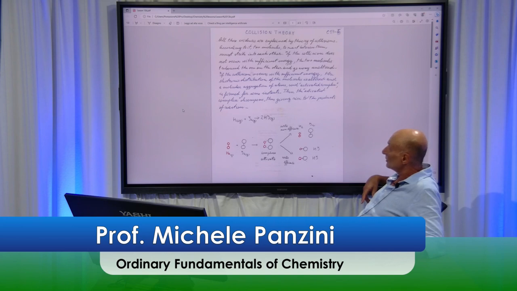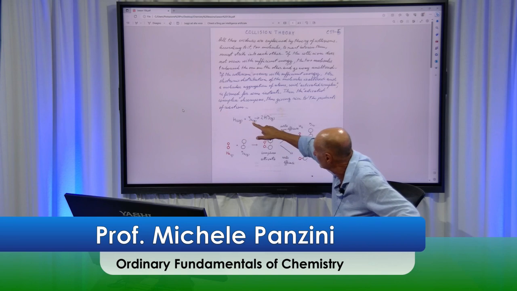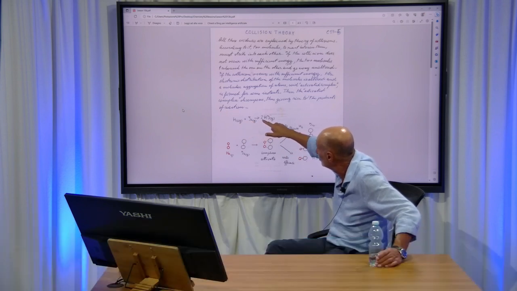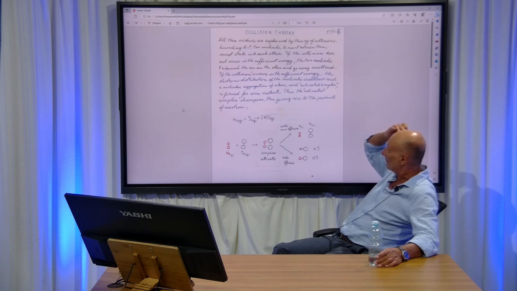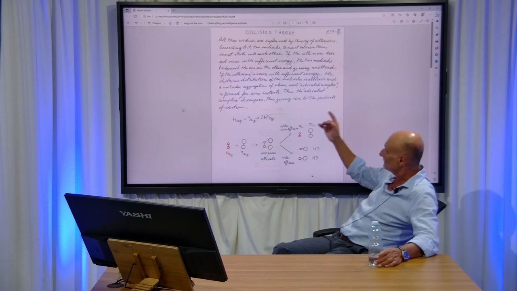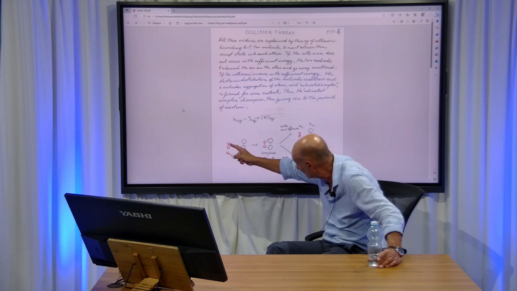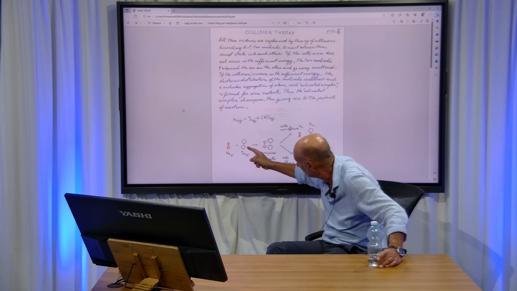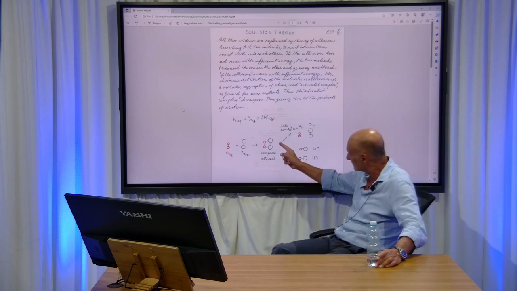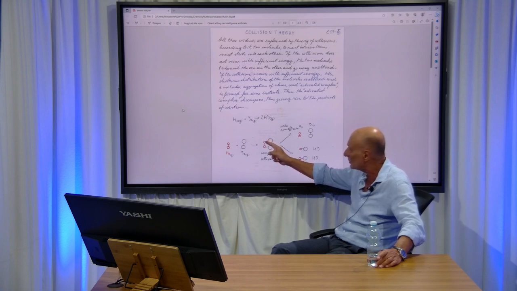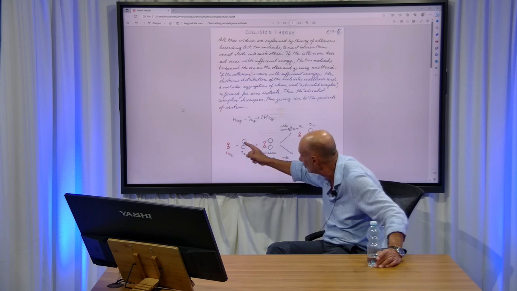Let's make an example. We can take the reaction between the hydrogen molecule, which strikes an iodine molecule, and it gives rise to two molecules of hydroiodic acid. The effective strike or non-effective strike are depicted in this drawing. Here we have a molecule of hydrogen, which is depicted here in red, smaller, and a molecule of iodine, which is depicted here in black. They strike into each other. When striking into each other, an activated complex is formed. In this activated complex, the bond existing between the hydrogen atoms and the bond existing between the iodine atoms are weakened.